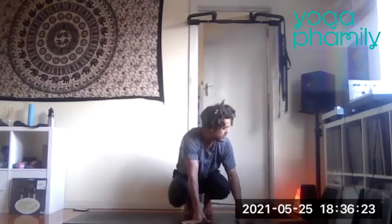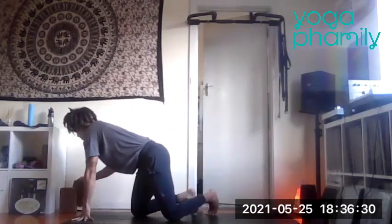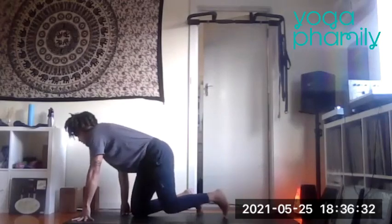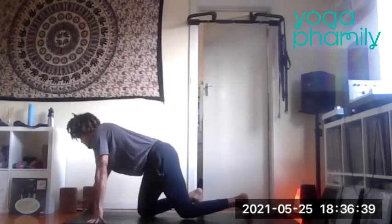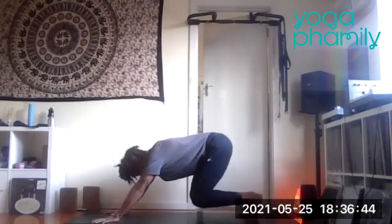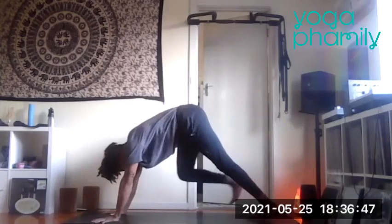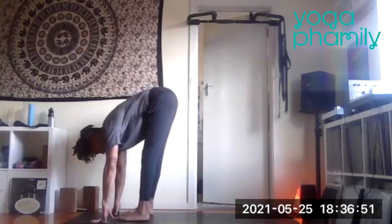And then release and change. So left hand will reach back, right ankle and calf. Good. And release. Normal downward facing dog. And then from here, just slowly step your feet forwards, front of the mat. Have the feet apart and just fold forwards.